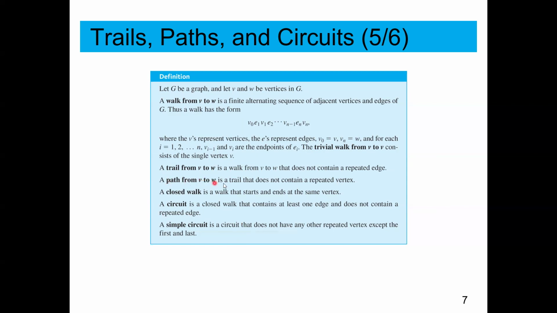And a path is, okay, let me put it this way: it's a walk that does not have any repeated edges or repeated vertices. So paths and cycles don't have repeated edges or vertices. And a circuit and a trail don't have repeated edges, but could have repeated vertices. And last but not least, a walk can have whatever I want.